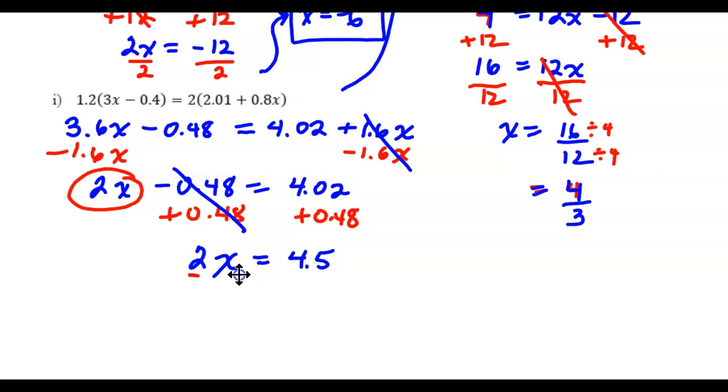Okay, and then we'll divide by 2. Again, because there's decimals in the equation, we'll give a decimal answer. So 4.5 divided by 2, you can use your calculator, but 2 goes into 4 twice. And then 2 goes into 5, well, 0.5, 0.25 times, right? Think of 50 cents. $4.50 divided by 2, it's $2.25. So sometimes if you think about decimals as money, it helps a little bit.